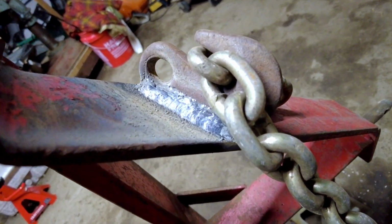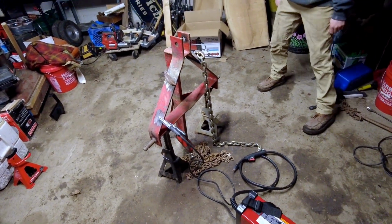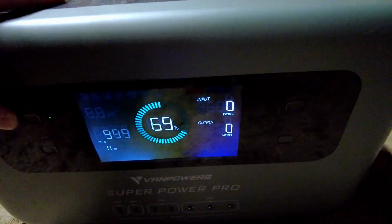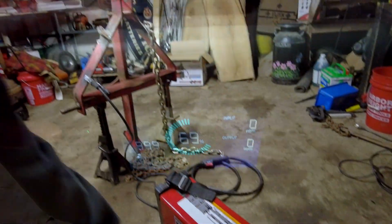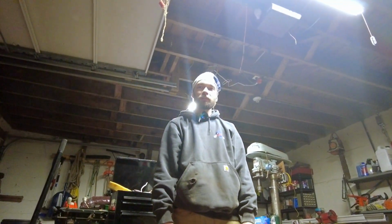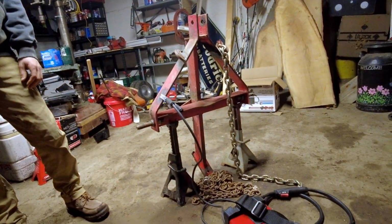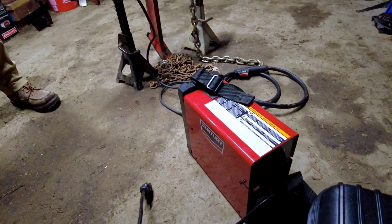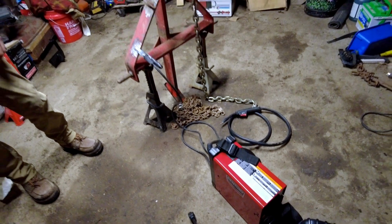But yeah. And so grinder, welder, we're at 69%. So still plenty of juice. I don't know, how long do you think we worked in here? Running tools, probably collectively 20, 30 minutes of run time. Yeah, I would agree with that. And not easy. Even a little welder like that takes a lot of juice to run.